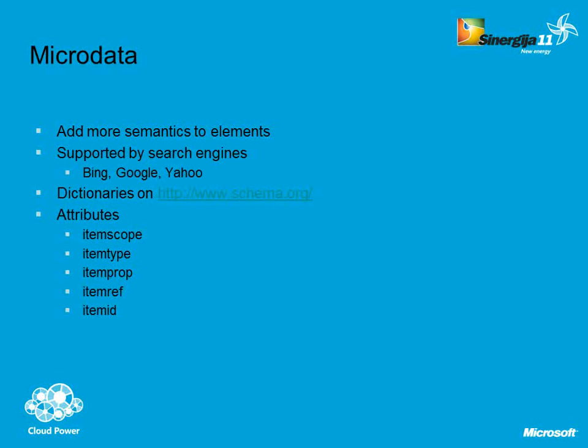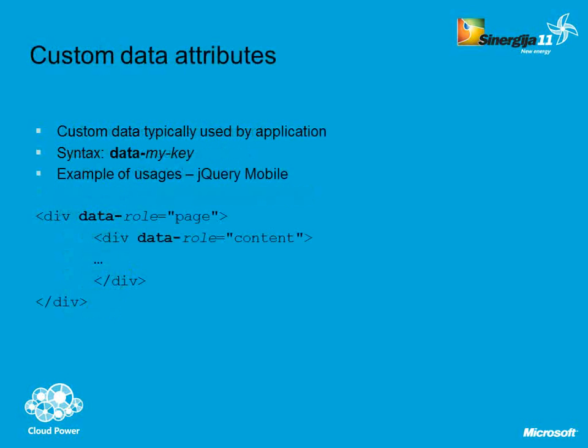But you know, it's not enough, because sometimes you need to add some kind of information like this to your application. Your application can need some information like this, or you need to put inside the web page some information, for example, for your internal search engine, not for the public one, but for the internal one. Or you are a developer, and you need to add some information to some elements for your JavaScript application. For this reason, we have custom data attributes.